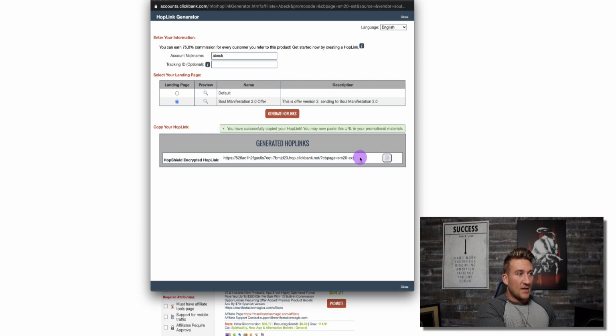This is your unique website, unique to you and only you. So you click copy, you could highlight it. I don't care how you do it, but highlight it and copy it, or just click this little copy button to the right. That will be the link you paste wherever. Real quick, you can see how ugly that link looks. It's very messy, bunch of numbers. Somebody probably won't click that.